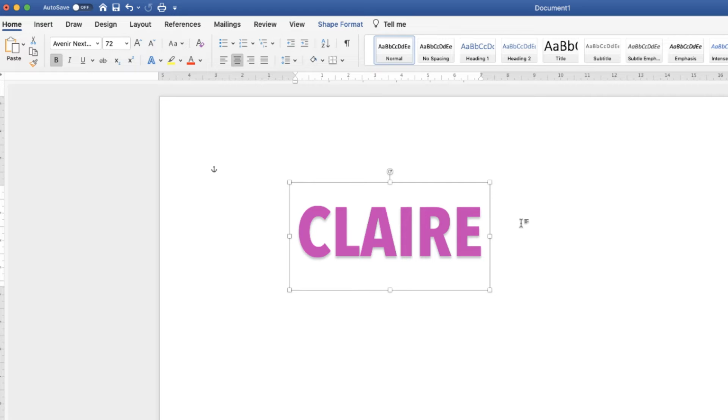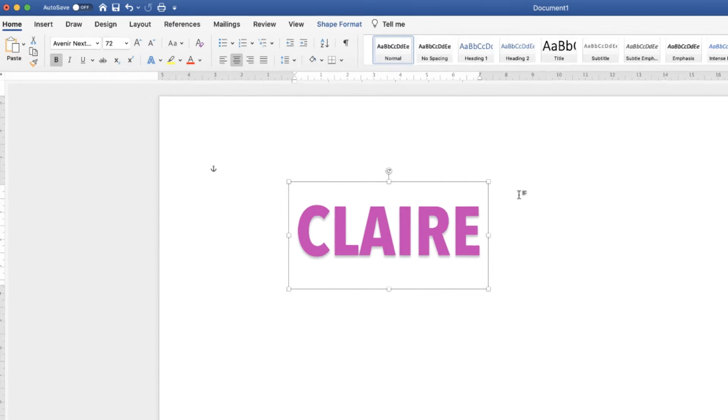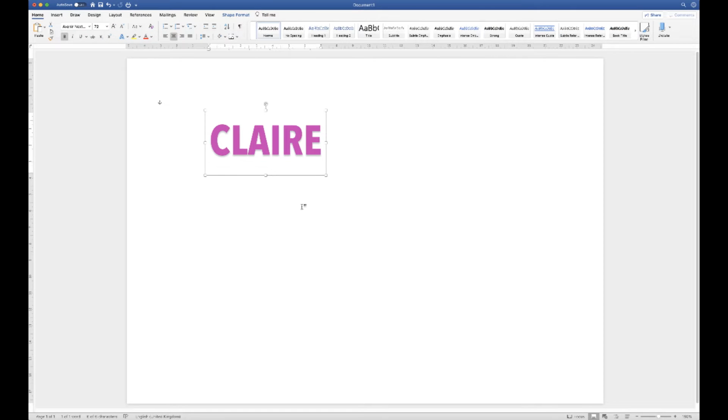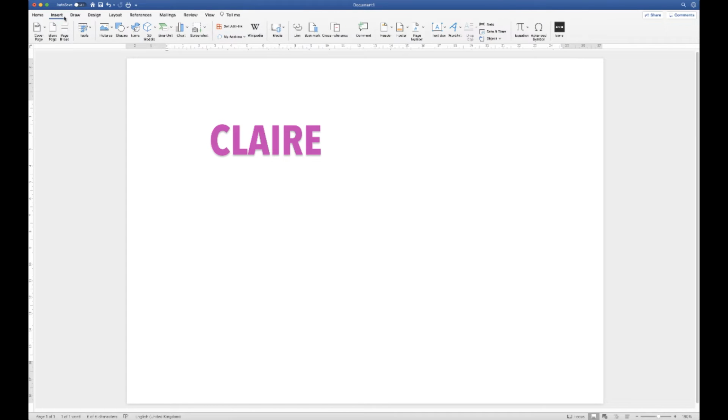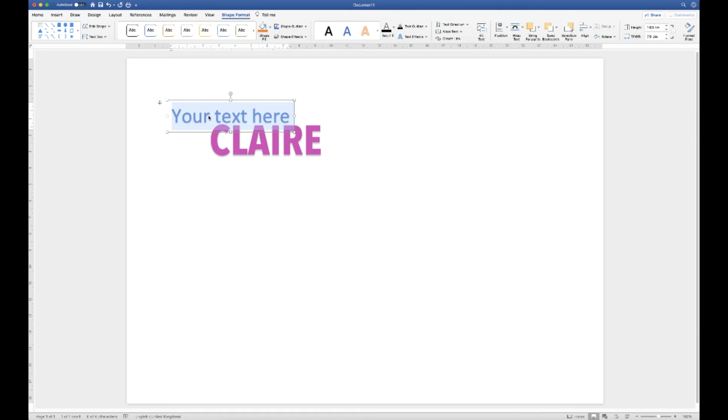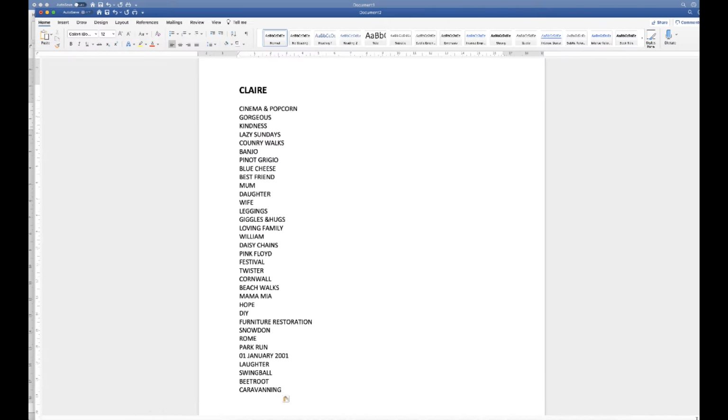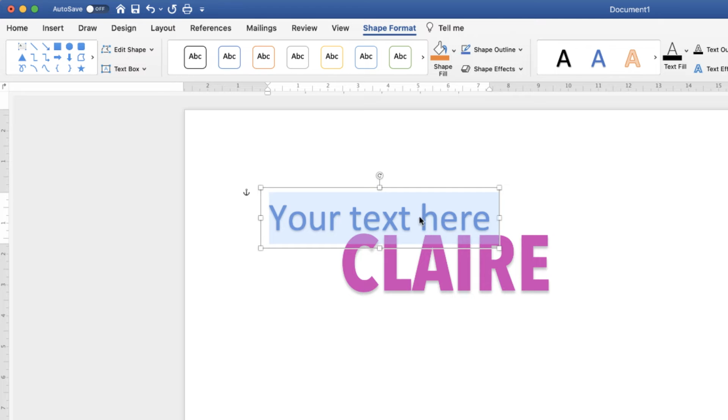Now for the first part of this demonstration, I'm going to insert some of my text and show you how I rotate it and change some of the font. And then I'm going to speed up the video whilst I create the rest of the text and show you how to finish the project. So again, I'm going to go to Insert, Word Art, and select my option. Go back to my list, copy and paste using Command or Control C, Command or Control V.